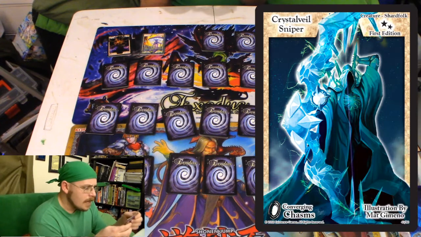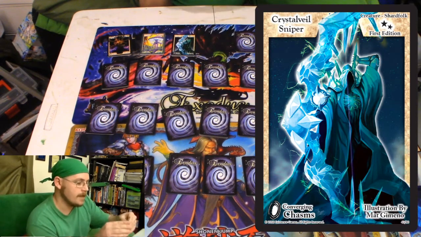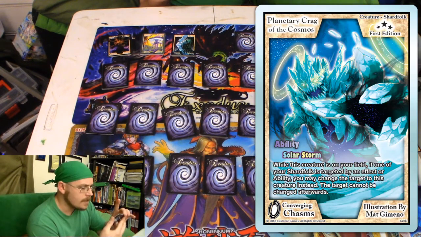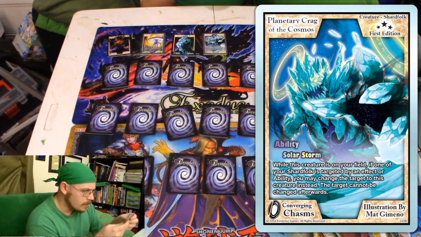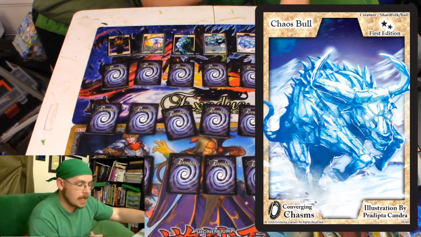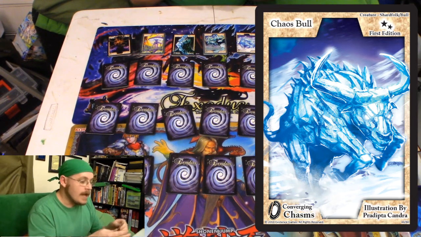What are you? Another Crystal Veil Sniper. So we've already seen him. Now, have we seen? Oh, Planetary Crag of the Cosmos. We've seen him already. And what are you? Chaos Bowl. We've seen him too. So out of this one, these are the only two differences that we started with.